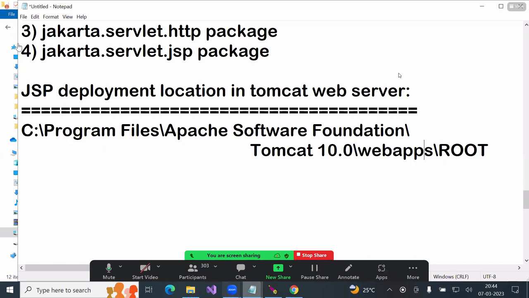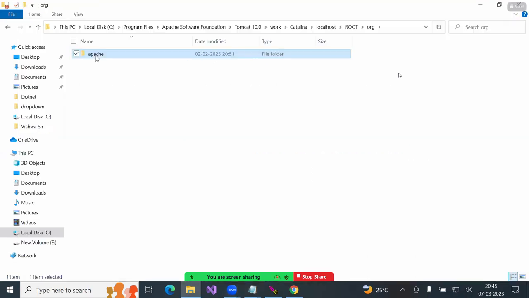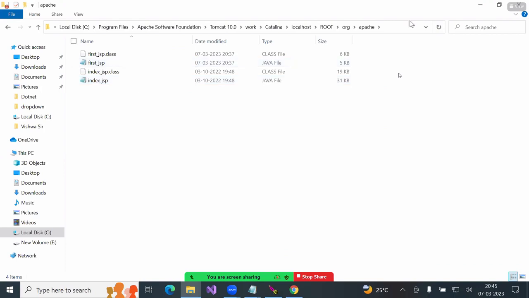That is the work folder. Here Catalina, localhost, root, org, apache, jsp. Here we have it.